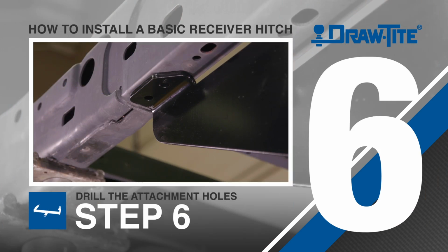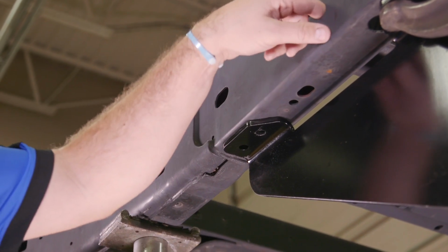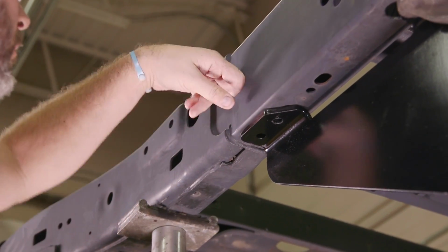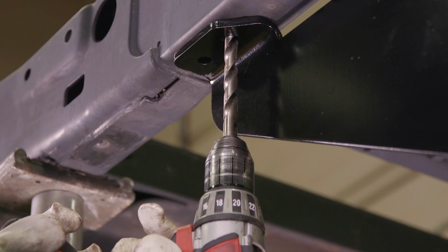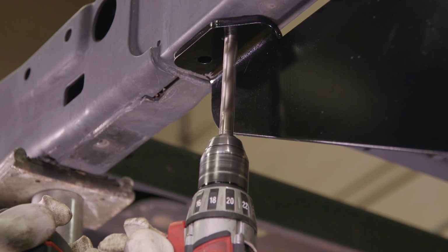Step 6. For installations that require drilling, check for wires and fuel fill lines inside the frame sections where you plan to drill, and then drill the attachment holes.